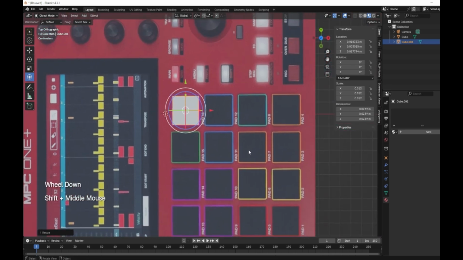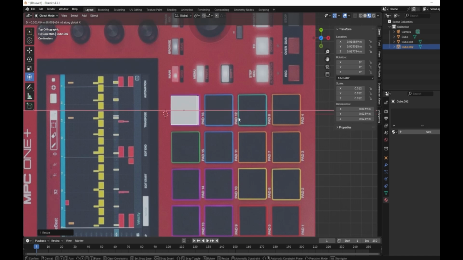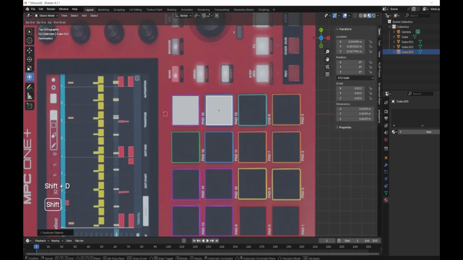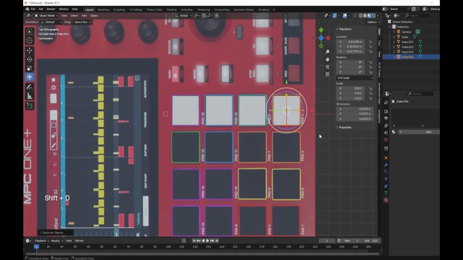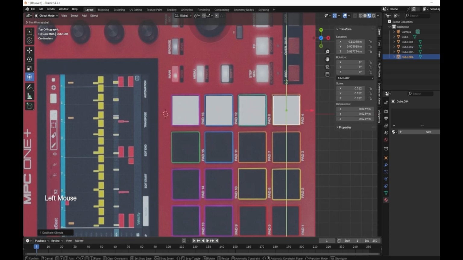Okay, and then shift. So we want to duplicate on the X. Shift D on the X. Shift D on the X. Could do moving over that way a little bit.